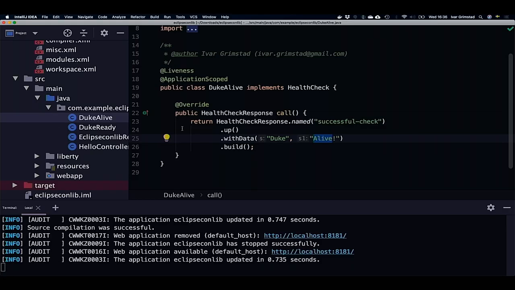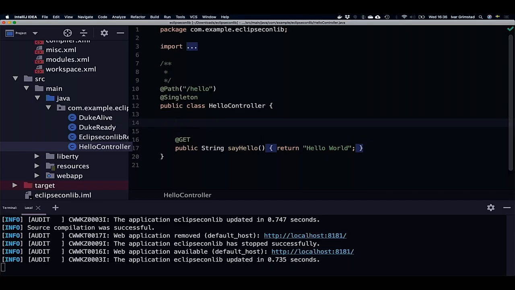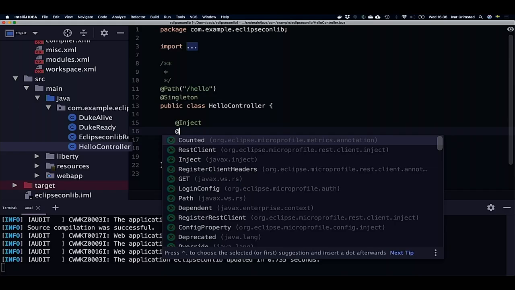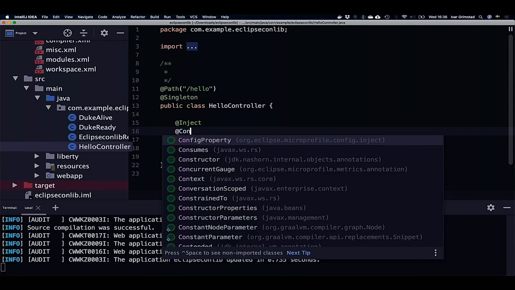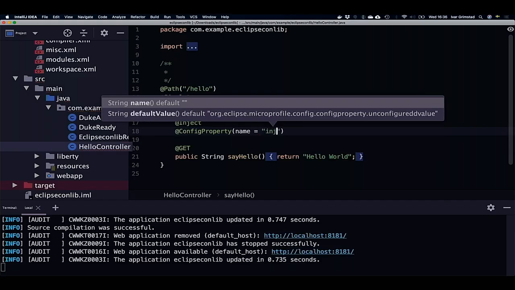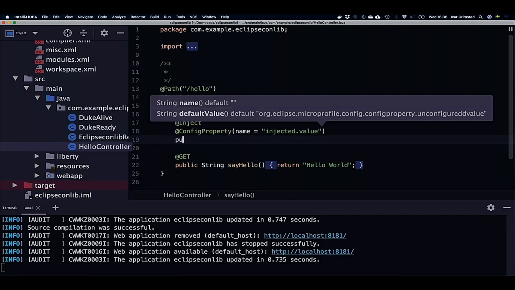Say that I want to configure this to say something other than world here. Then I can use CDI to inject a property. What I inject is a configuration property, which is called injected value, and it's a string.